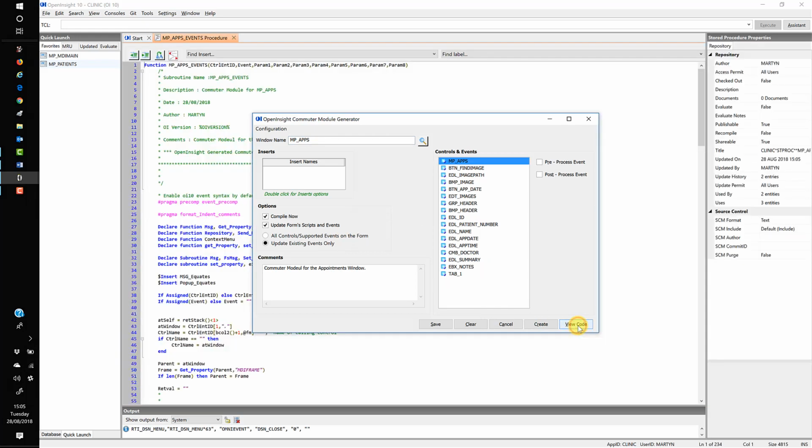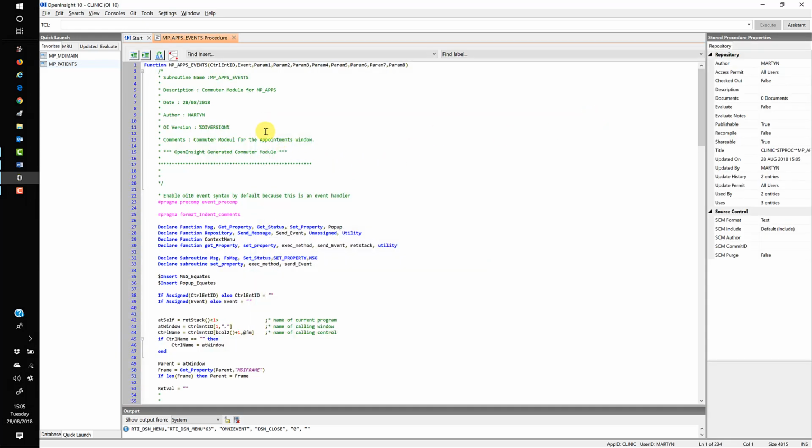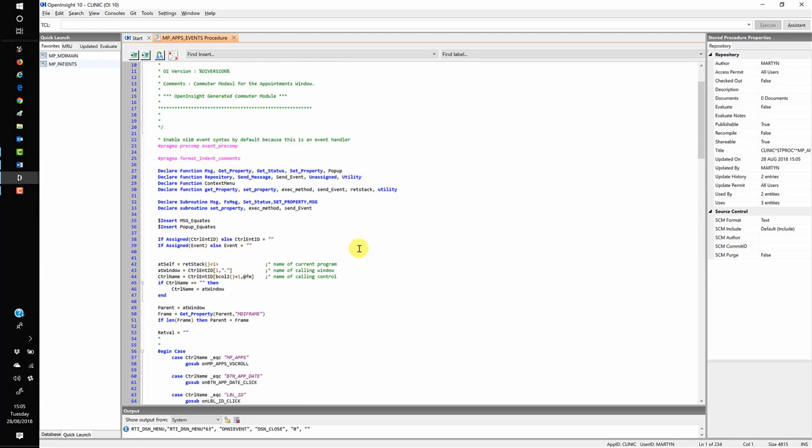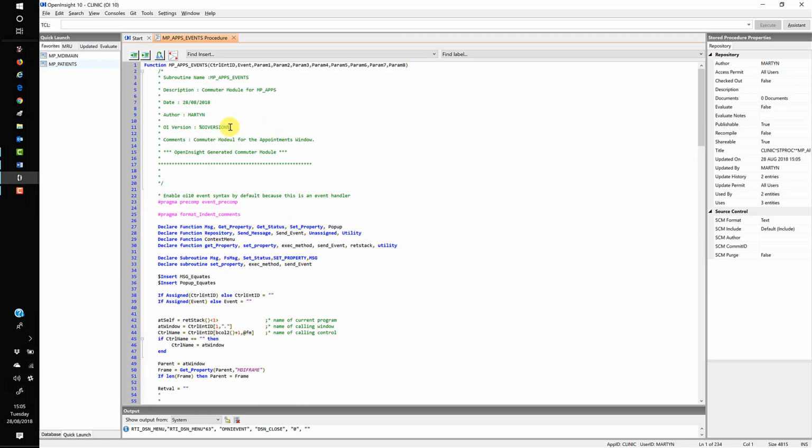save that, so we will view the code, and the code that has been generated is the code for all of the events on our window at the moment. Now notably in this version of OpenInsight the OI version is missing, so we will change that to 10.03 being the version that I'm working on.